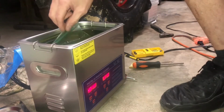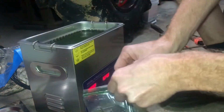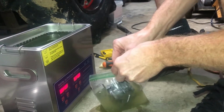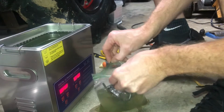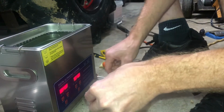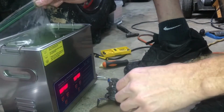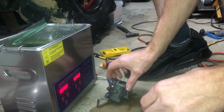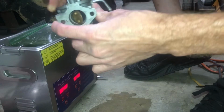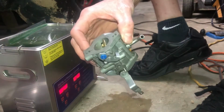All right, it's probably my last go at trying to save this carburetor. This is a bag full of acetone, and as you can see, it's leaking a little bit because it's got a green tint to it. It's been in the ultrasonic for probably like an hour and a half, something like that. Ugh, God, dang, that stinks. All right, well, get it blown out with the air compressor and put it back on and see what happens.